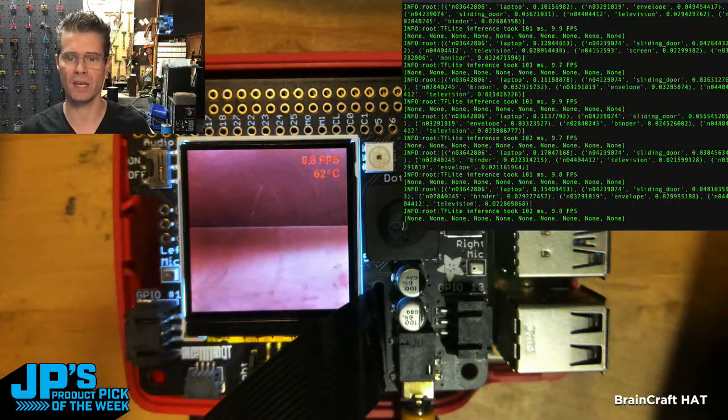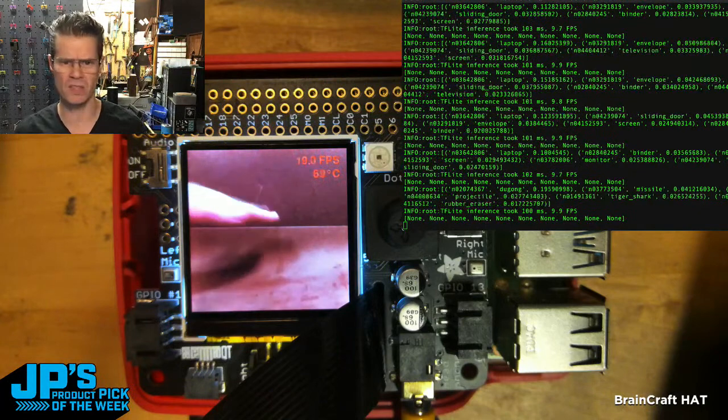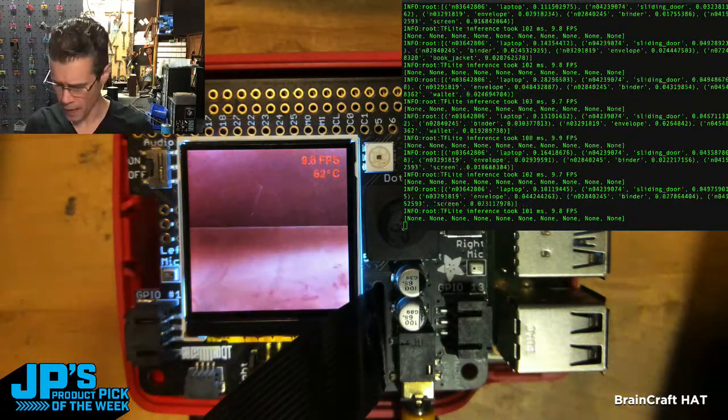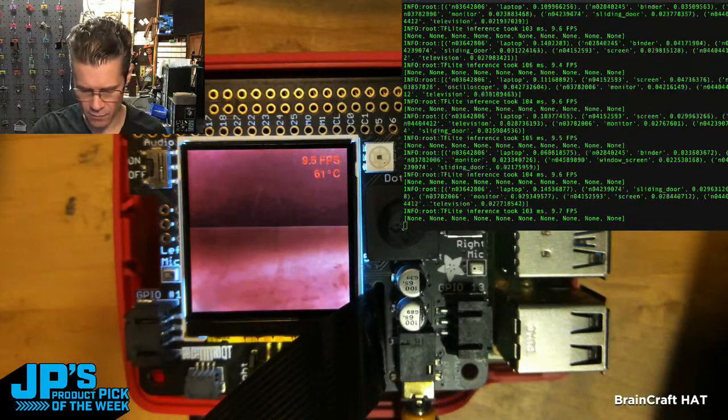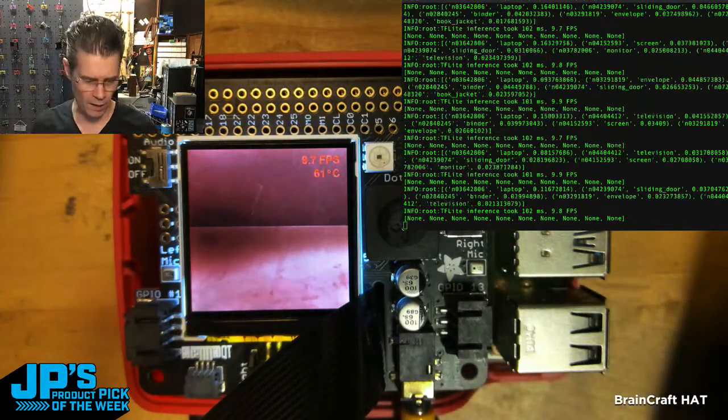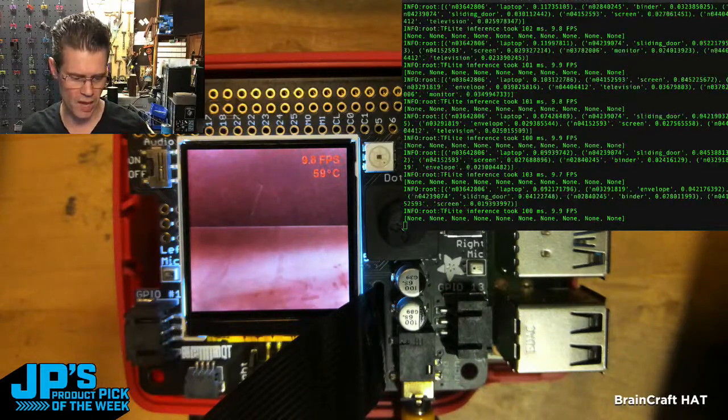Currently, you'll see it's mostly saying none. It hasn't found that much. It might be seeing this little line here and trying to fit that to some things that it knows about. And I actually have the headphone output going into a little amplifier and speaker, so you should be able to hear things as I show them.